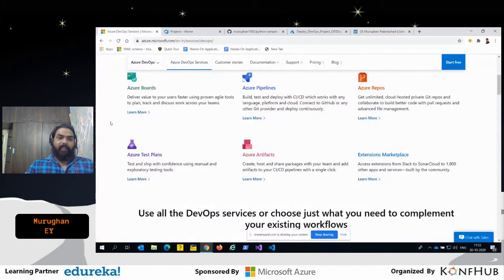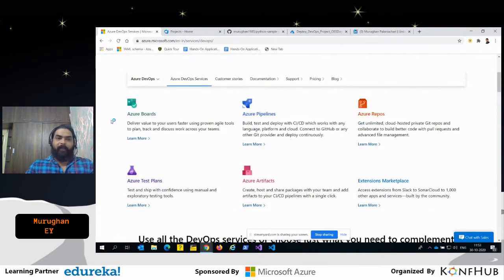For today's agenda, I want to talk about how Azure DevOps is so powerful that you can use it for any language or any platform. Azure DevOps is an online web-based tool that also has an on-prem version.